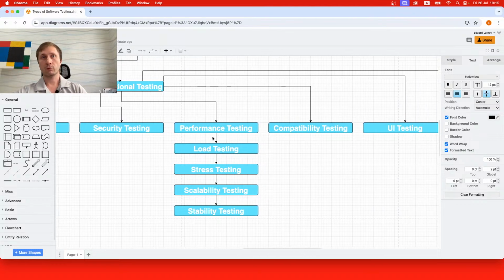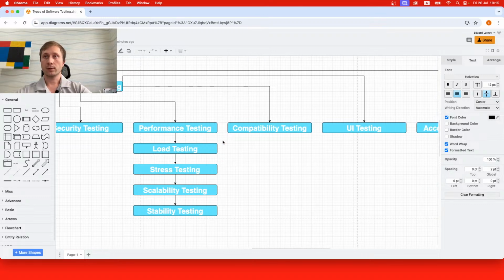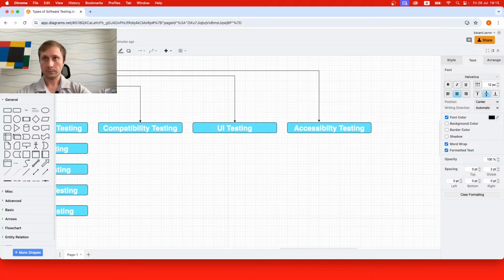Next type of non-functional testing is compatibility testing. Here we check how our application, software, or system works with different operating systems, with different versions of web browsers, and so on. UI testing or usability testing.